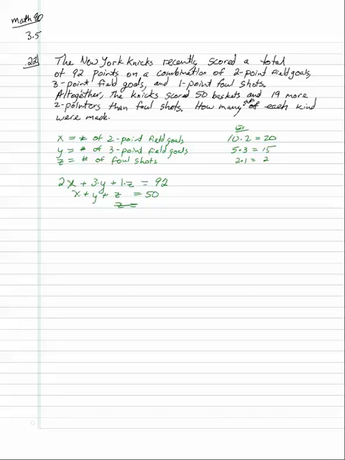I'm writing this backwards. So I know there were 2-pointers. That's x. x is the foul shots plus 19, because there are 19 more 2-pointers than foul shots. So for instance, if I made 1 foul shot, 19 more than that would be 20. So there are 19 more 2-pointers than foul shots. Okay, so that's right. All right, let's again put it in standard form. So the only one we've got to fix is that last one.